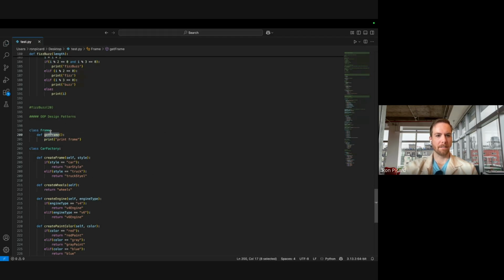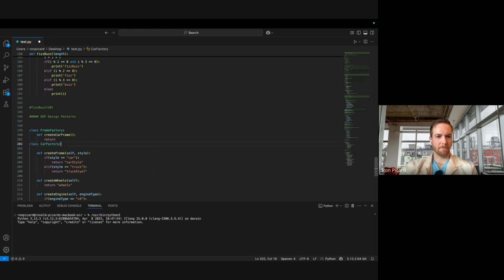Oh wait, sorry. This should be to create. I'm actually gonna make multiple factories here, give you a full robust example. So this is FrameFactory. I'm going to create frame. It's going to return, I'm going to make this car frame.